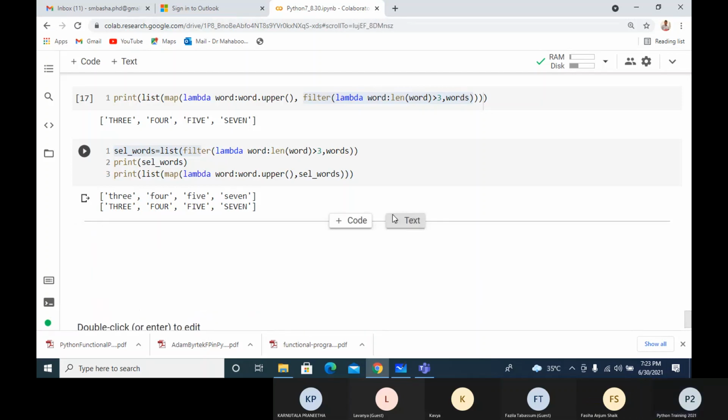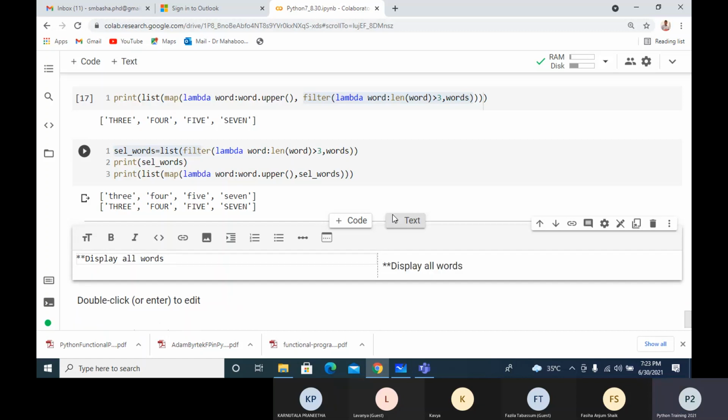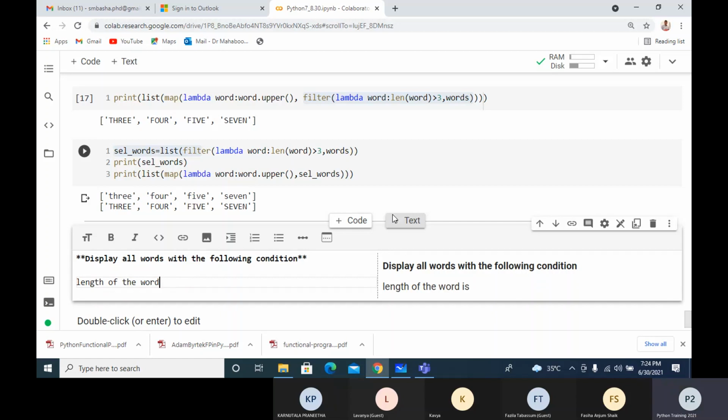Display all words, but with the following condition: if length of word is greater than 3, display in uppercase.